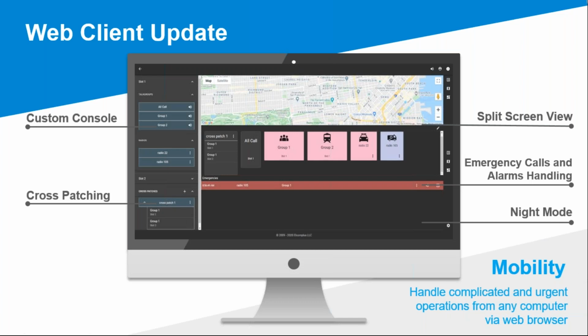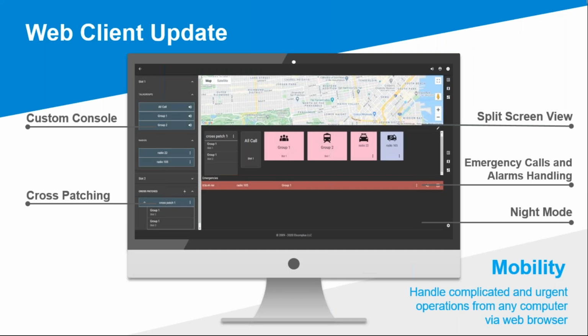Okay, good. Another thing is cross patches. Those who have already worked with SmartPTT know what it is. Anyway, it's a kind of bridging feature where we can organize communication between different groups from different systems: group 1 from system number 1, IP Site Connect number 1, and group number 2 from another MOTOTRBO system. Usually they're independent and can't work with each other, but we organize this with a cross patch.